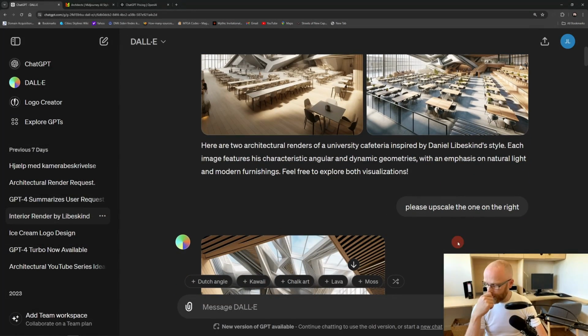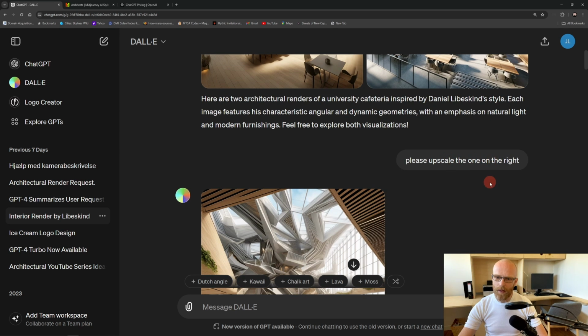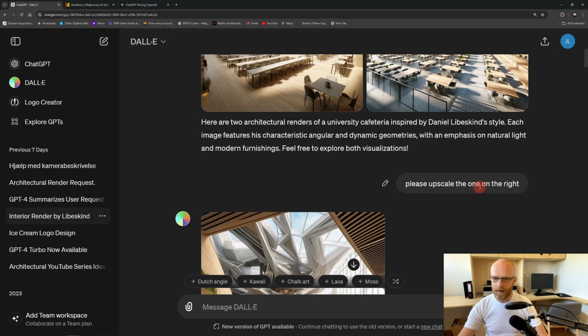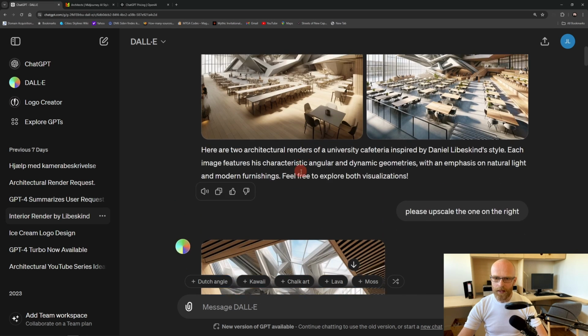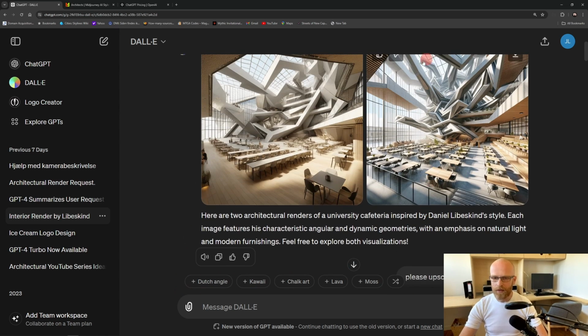So the second thing I tried with ChatGPT with integration of DALL-E was to ask the AI to upscale the picture. I wanted to upscale the picture on the right. I think this was the best of these two. So I write, please upscale the one on the right. And I got this. It's not an upscale. It's a different view. It's something that we have talked about in MidJourney also, where you kind of struggle or battle the program a little bit. It's not as fluent as you might think. It's not doing what you're saying. It's not really understanding you. It's trying to interpret your prompt, and then it just makes something. And in this case, it's just not usable in any way.